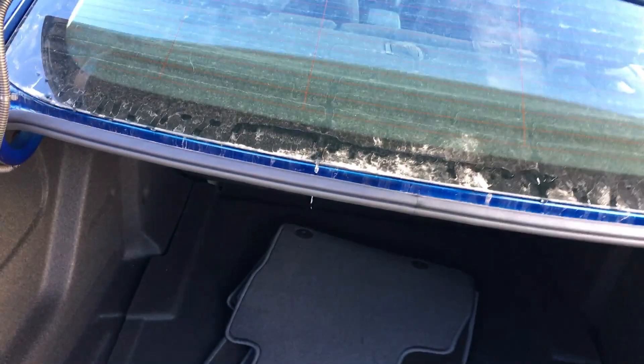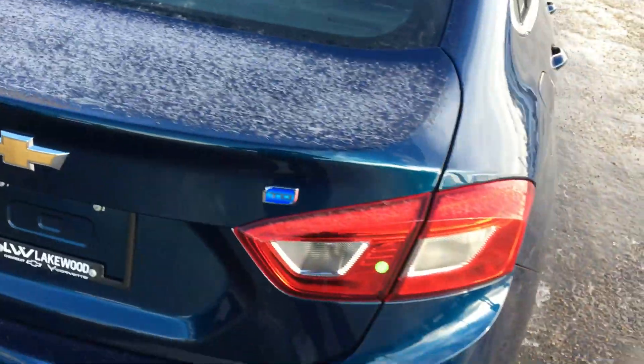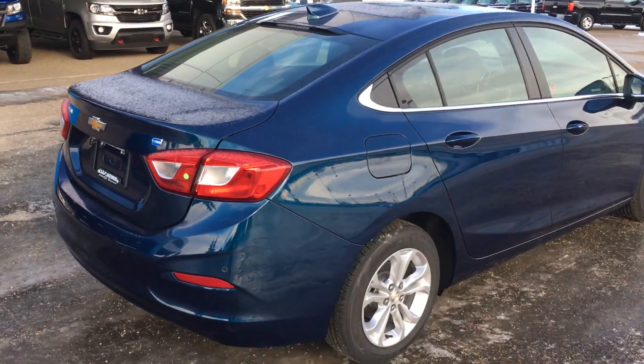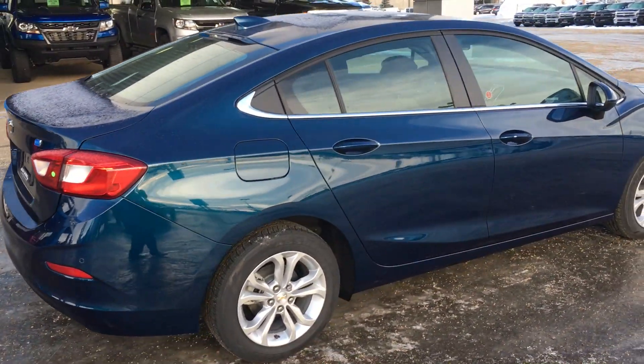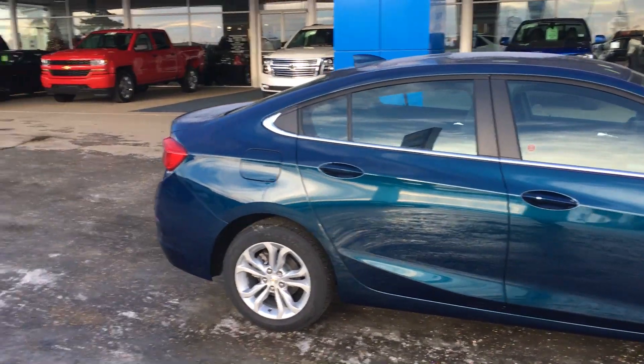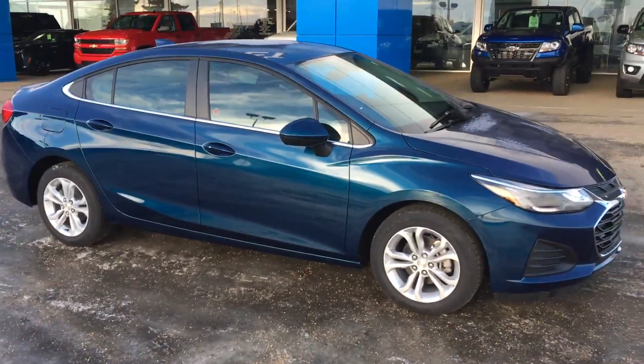Okay, allow me to close that — it's got a spring on it. And around to the back — as I was saying, this is an LT, so inside it is luxurious. The outside is sporty; the inside is luxurious. Let me take you on a tour of that luxury.